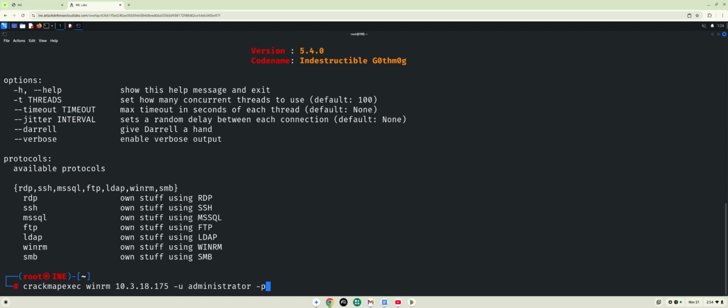That's located at /usr/share/metasploit-framework/data/wordlists, and the name of the password file we're going to use is unix_passwords.txt.